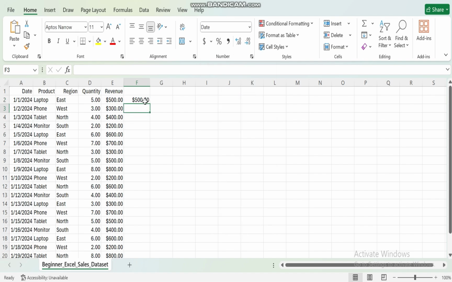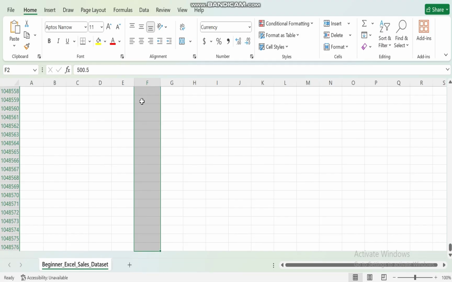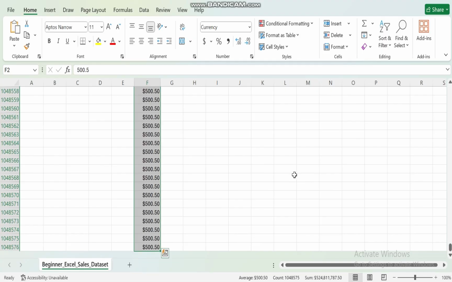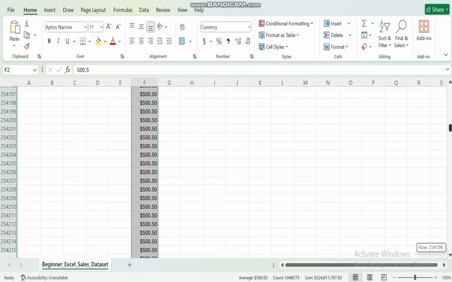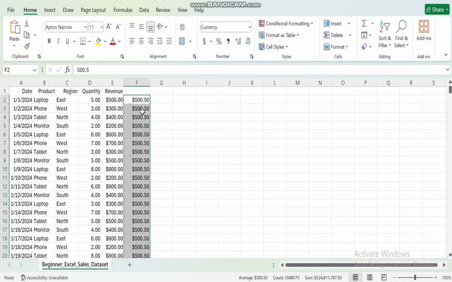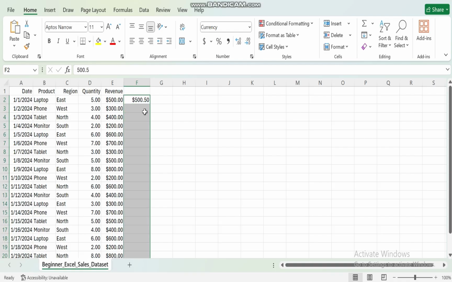Then there are some numbers after the decimals, and if that is the case, let me just remove this for now.